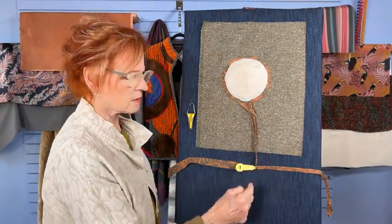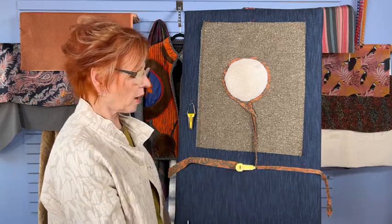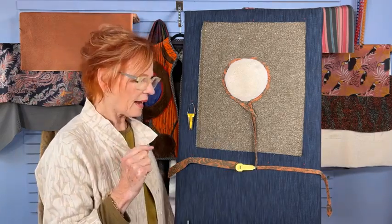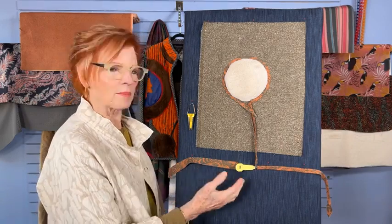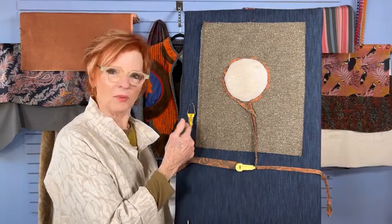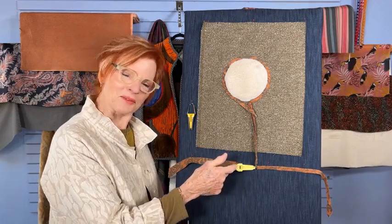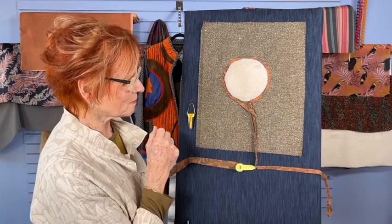And so I said, well, I'll try this tool. And for whatever reason, I had no trouble with this one. And I can't tell you why. I don't know that I'm telling you to go out and buy this if you own this, but if you don't own one at all, look for this one, because it really does work really, really well.